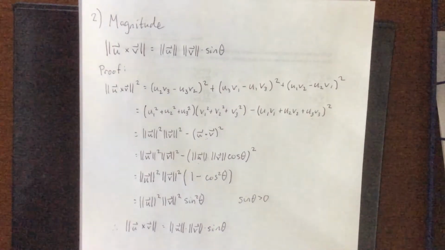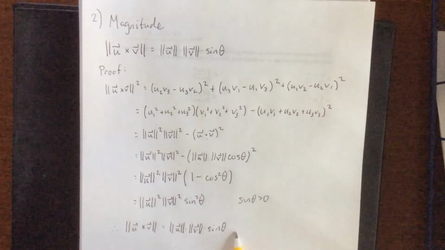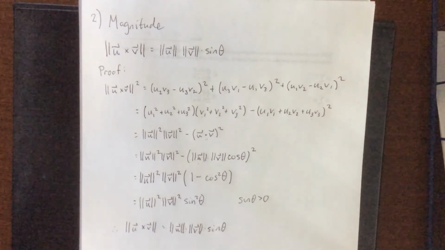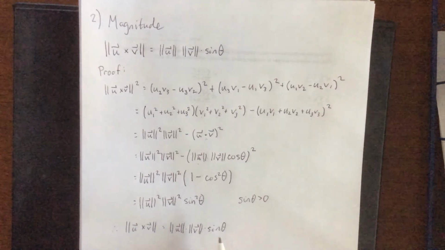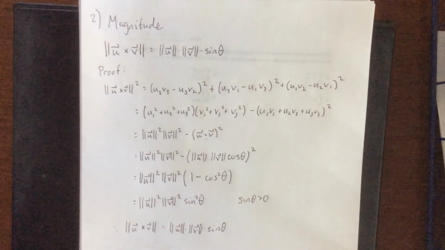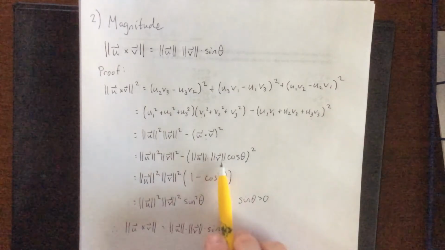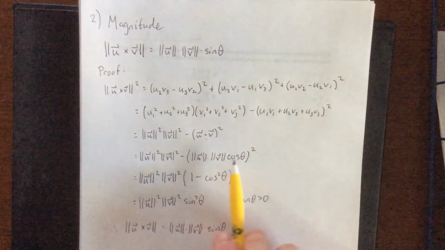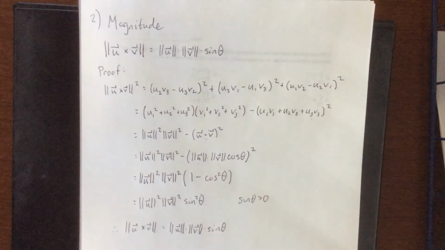Now with that in mind, if I ever ask you to find the angle between two vectors, never ever ever ever use this formula. This formula cannot distinguish between an obtuse angle and an acute angle. It is because of that that any time you're looking for the angle between two vectors, only use the dot product formula, this one right back up here. Cosine can distinguish an acute angle from an obtuse angle.